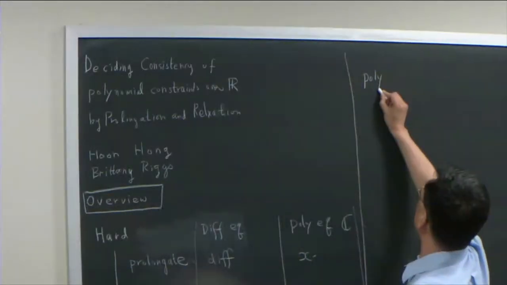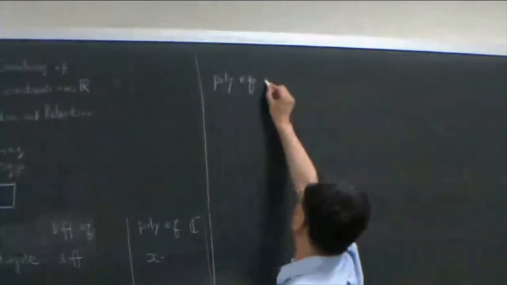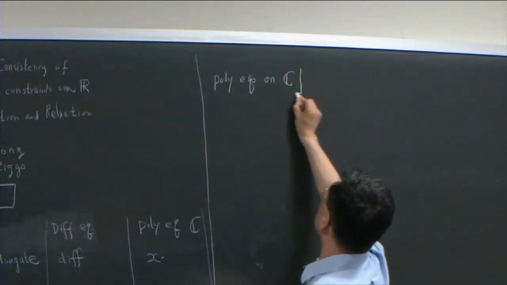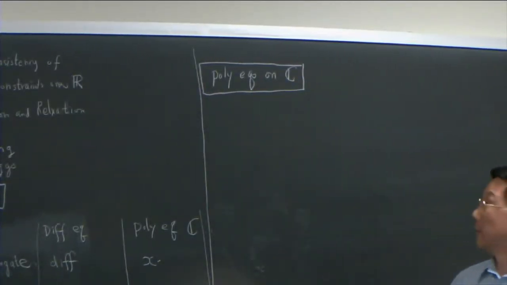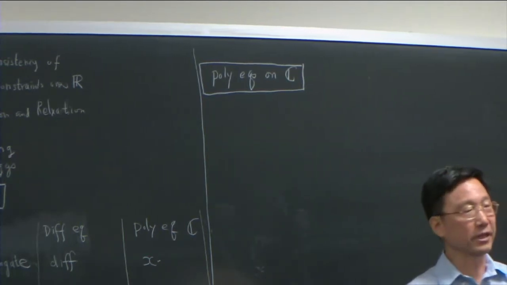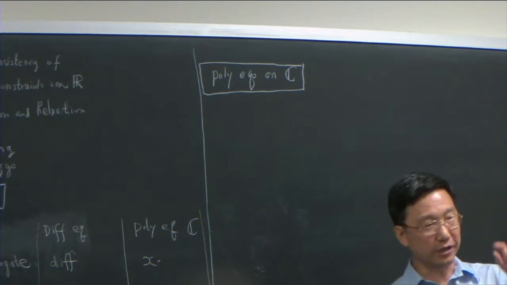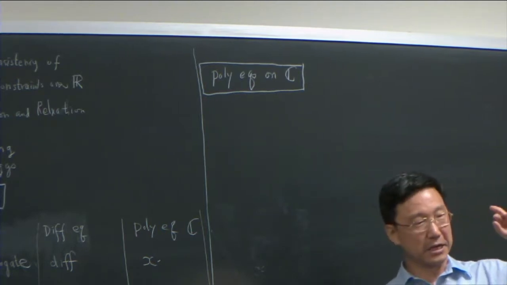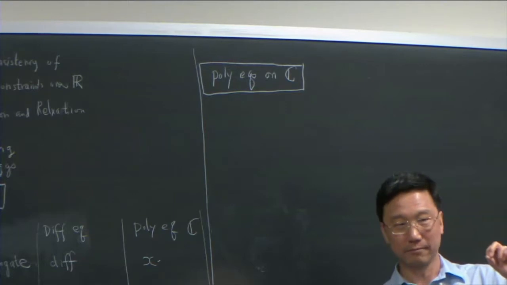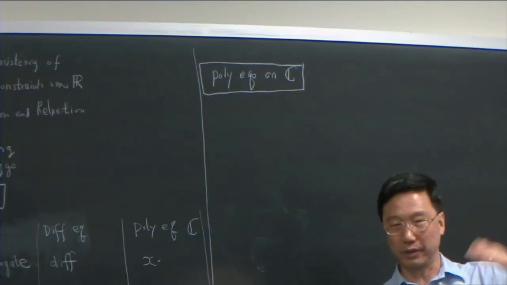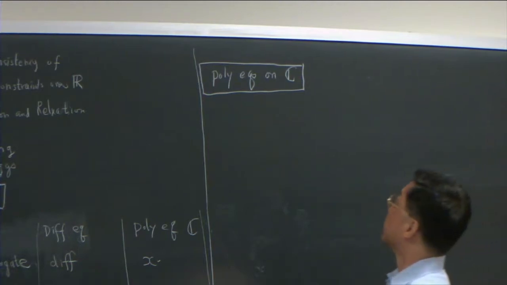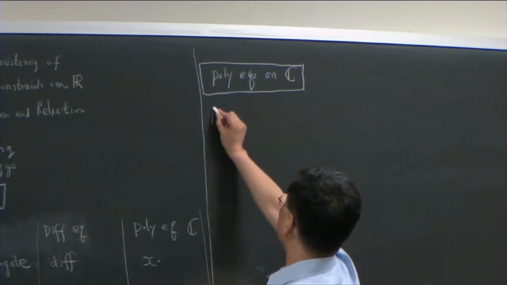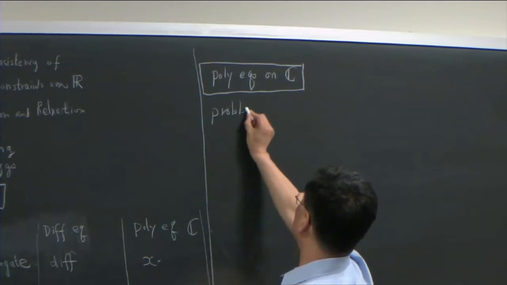Polynomial equations over C. This is a review, nothing new here. So polynomial over C. Now, for the sake of simple presentation, I'll only consider from now on the simplest but meaningful examples only. And you can think about how to generalize it. You can do it. Sometimes it requires some more work, but still, you get the main ideas, okay? So the simplest problem, you can think of the following problem.